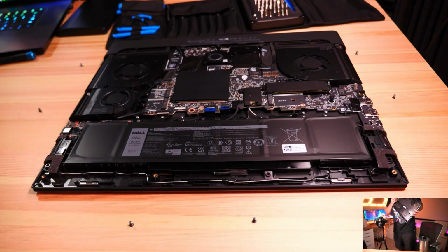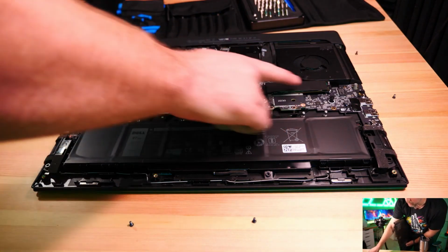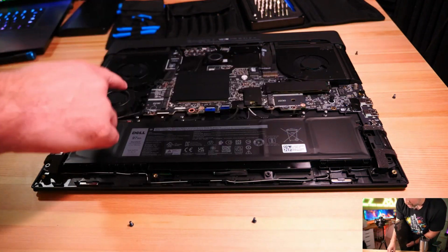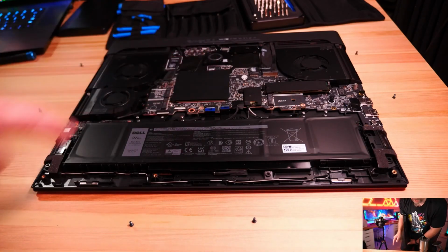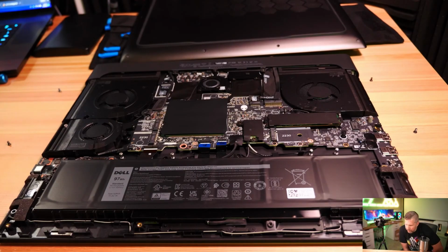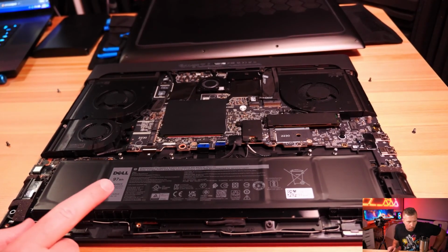Whoa, interesting layout. This is not what I was expecting. I was expecting the 4th fan to not be over here, I was expecting it to be over here. So we have 2 big fans, 1 medium fan, and then 1 small fan. We have a 97 watt-hour battery, so not quite the maximum watt-hour battery.